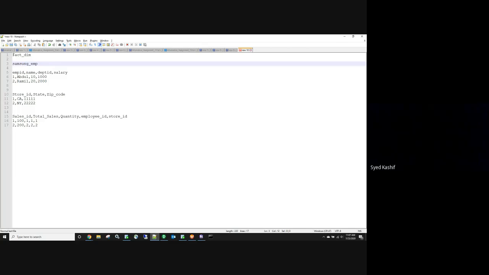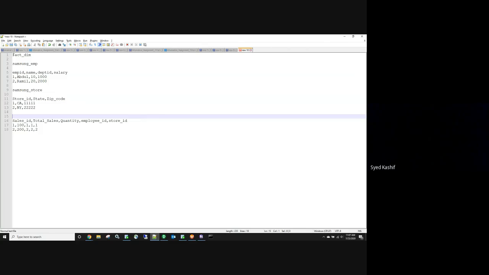This will be a flat file. This will be Samsung store, and this one will be Samsung sales. Okay, so employee is a dimension, store is a dimension, sales is a fact.